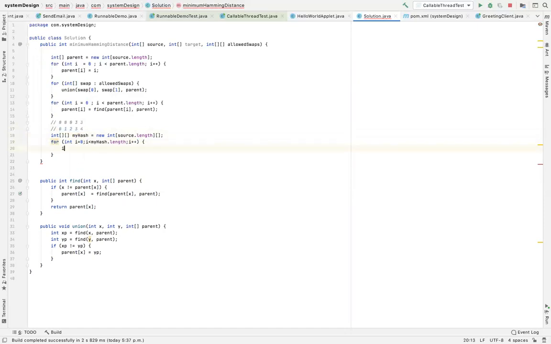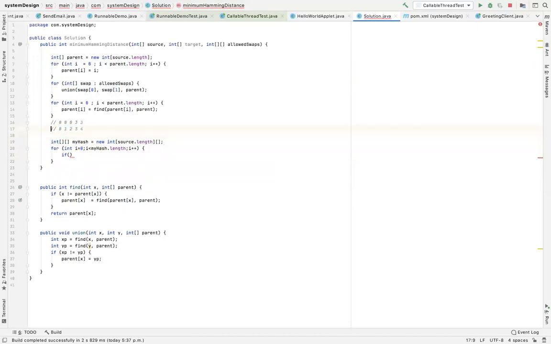We have to know who is in this swap large set, so we need the data type, the hash set.